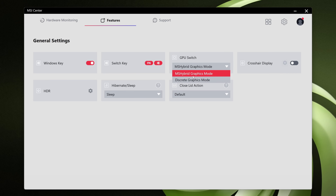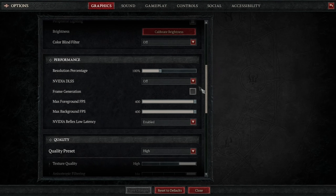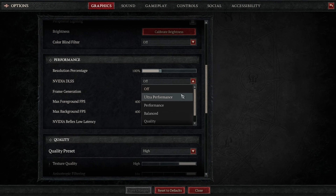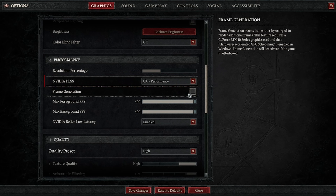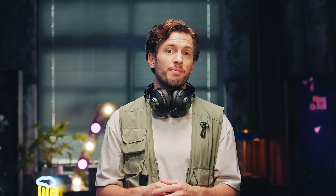The RTX 4060 or 4050 should get you going on most games. But if you want higher frame rates, here's how you can enable DLSS technology in supported titles. Let's use Diablo 4 as an example — you'll find DLSS under Graphics Settings. Select the level of processing and don't forget to activate Frame Generation. There, more FPS for free.